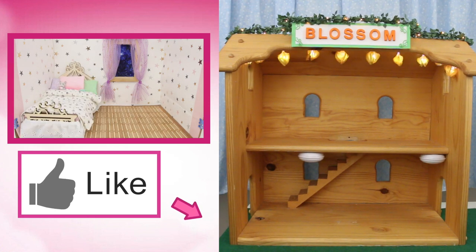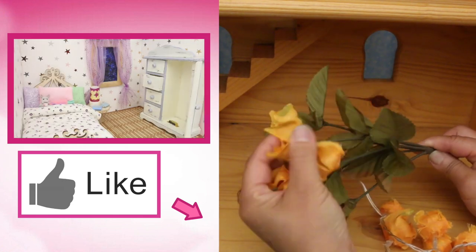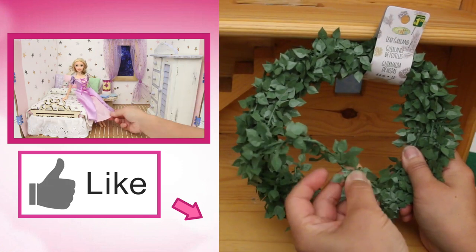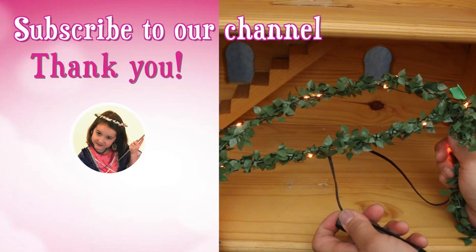Check out this video. These are pumpkin lights that I covered with silk flowers. They're Chinese lanterns. I cut them open and wrapped them around the bulbs. For the roof and sign, I twisted this wire vine with a string of LED micro lights.